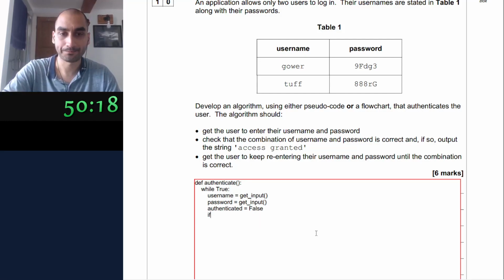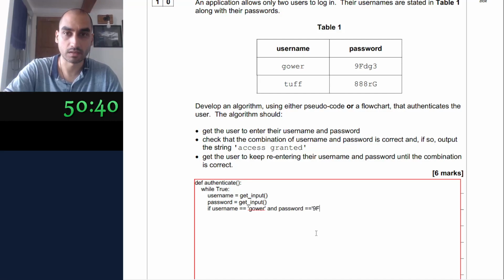So I say if username is equal to Gower and password is equal to 9FTG3, or username equals tough and password equals 888RG, then access granted.